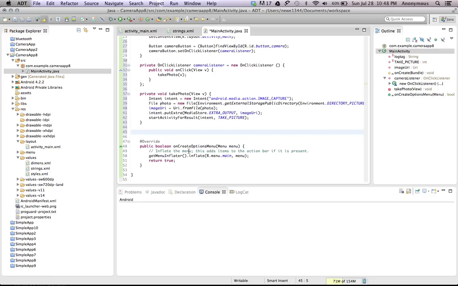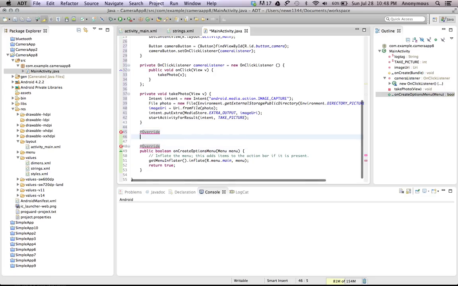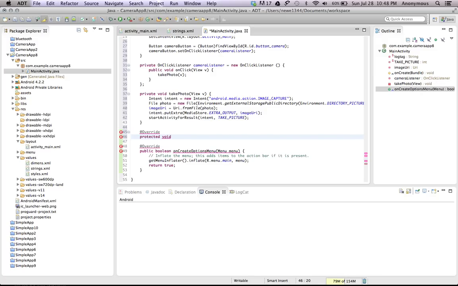So I'm going to go down here, I'm going to grab the override, and I'm going to designate a protected void, and the name of this function is onActivityResult, and it's going to be a request code that it gives us, a result code, and the intent.